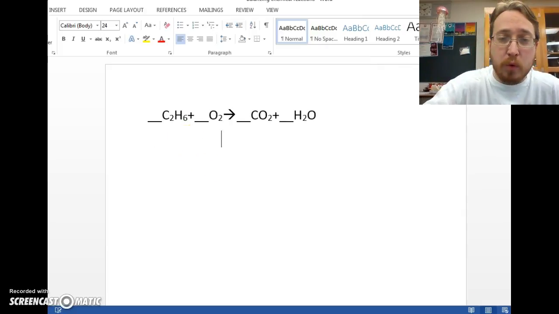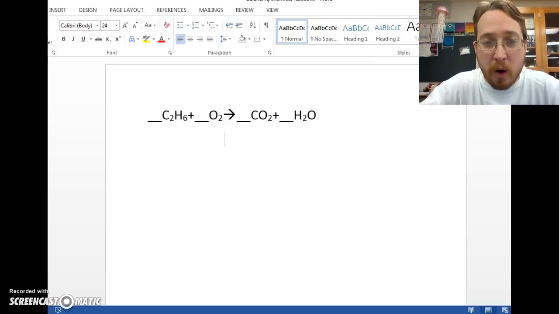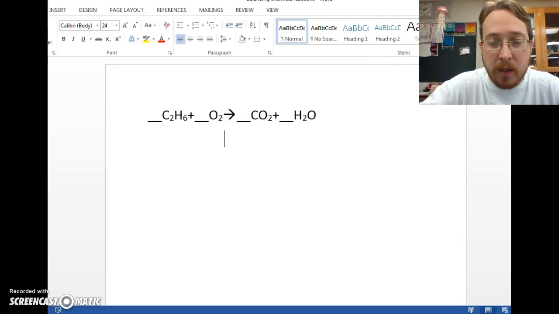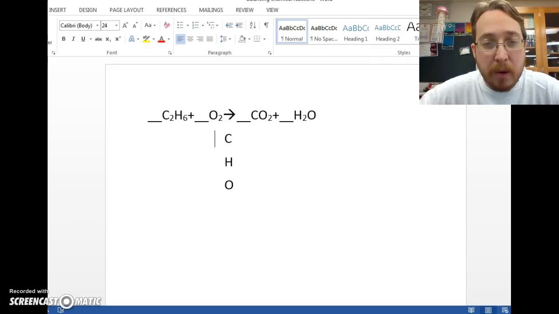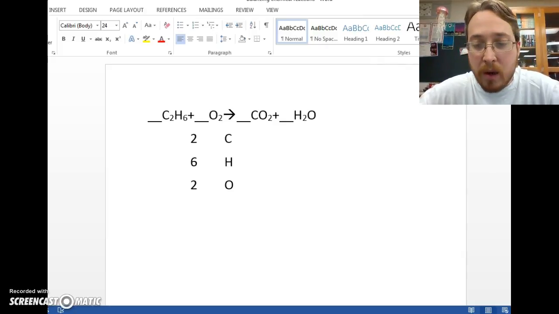For combustion reactions, the first rules are the same. We need to list all of the atoms or unsplit polyatomic ions, and in this case, our atoms are going to be carbon, hydrogen, and oxygen. So we list those because they are on both sides of the equation, and then we count on each side. We've got a 2 here, and we have 6 hydrogen here, and we have 2 oxygen here, and when we come to the other side, we have 1 carbon on this side, 2 hydrogen on this side, and it looks like 3 oxygen on this side, a group of 2, and then this lone one over here.